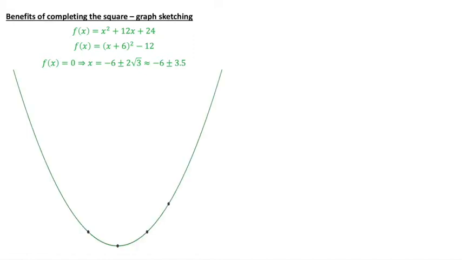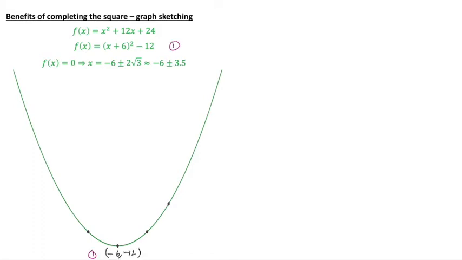Okay, so how would that actually work if you were doing this? Well, you'd get your three equations by completing the square and then seeing what the answer was for f of x equals 0. But then you could follow these steps. First of all, you could just draw a curve. Now, the black blobs are there just to help me draw this accurately, but you don't need to. You can just draw a curve. So imagine the black dots aren't there, we've just drawn a green curve.